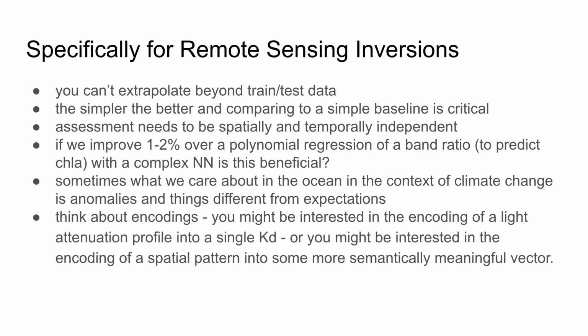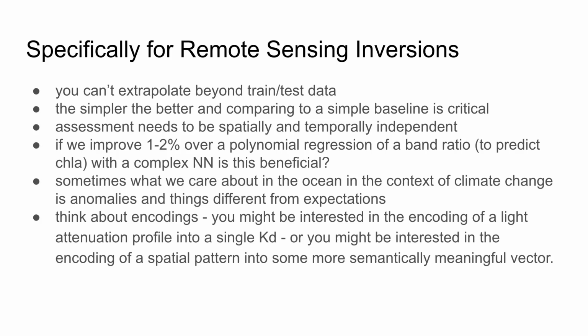And again, because we can't extrapolate, and because of this long tail of a lot of things we care about, anomalies often are the most important thing. And a lot of machine learning fully shields us from anomalies. Now, there are cool machine learning techniques to do anomaly detection, and so they can often be paired hand in hand. But you need to be careful about this.